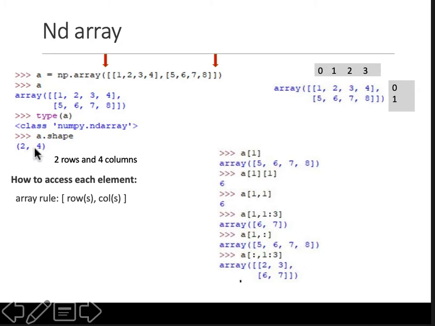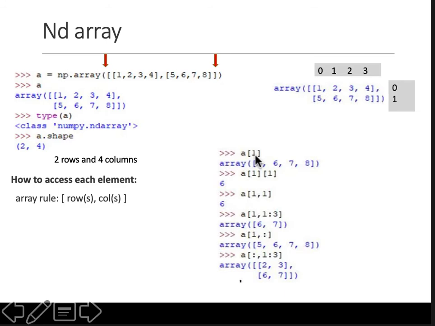What is this answer? That means that I have stored this array as 2 rows and 4 columns. So row column format is followed in NumPy arrays, or in most programming languages, everything is stored in row column format. So row comes first, column comes second. You can think of it as something like this. So now you have two dimensions, rows and columns. Okay. Row 0, row 1, column 0, column 1, column 2, column 3. Okay.